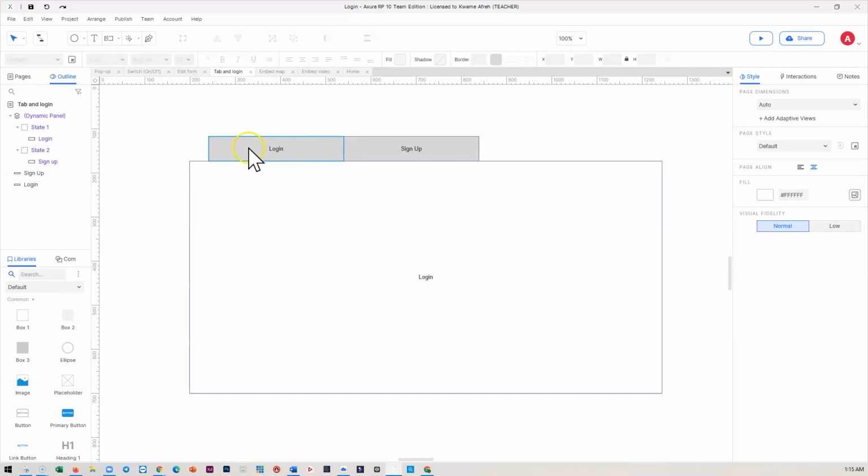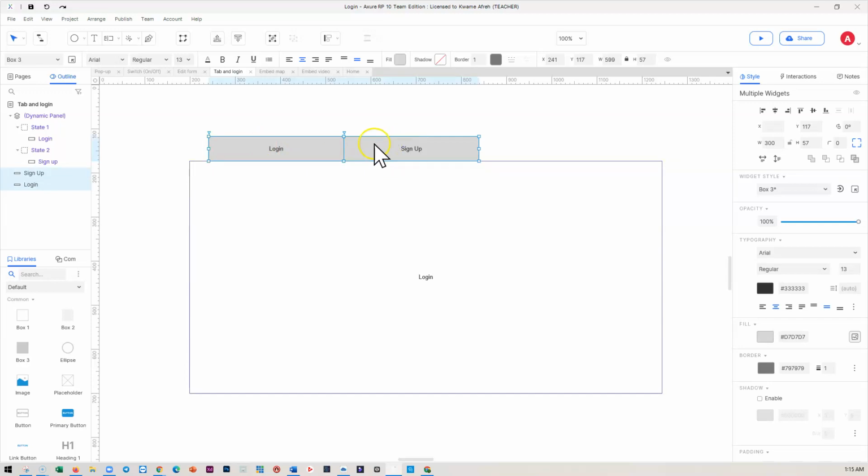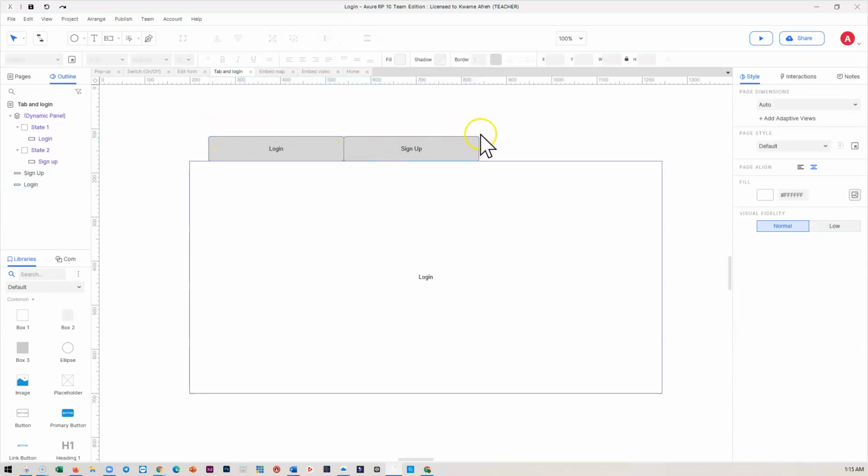Now what I want to do is make this side rounded and this side rounded. When the user clicks, I want the background of this to be white, so that it differentiates from this one. And when you mouse over, I want the text to turn blue, indicating that you can click on it. Let's first click here and there, and then if we drag this a little bit to say 4, 5, you see the corners are now rounded, but I don't want this area to be rounded, and I don't want this area to be rounded.